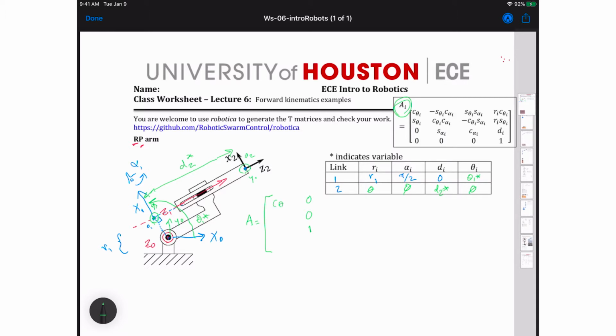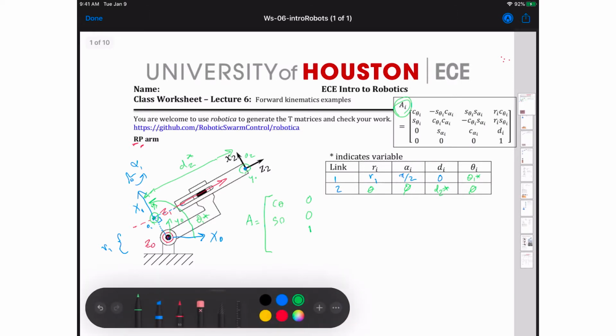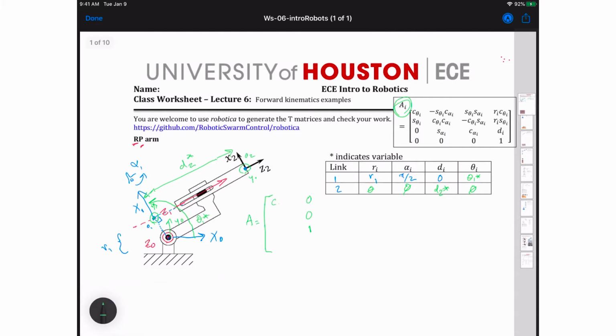So I just get my cosine theta, my sine. So in my notation, we just write that as C subscript 1 as the cosine of theta 1, sine subscript 1 for theta 1, and a 0. My sine of alpha is 1, and so I just get sine of 1, cosine of 1, 0. Remember, the bottom row is always going to be 0, 0, 0, 1. And then my offset here is going to be determined by my radial distance that I've moved, because I got 0 d. And so it's just going to be R1 C1 and R1 sine 1.